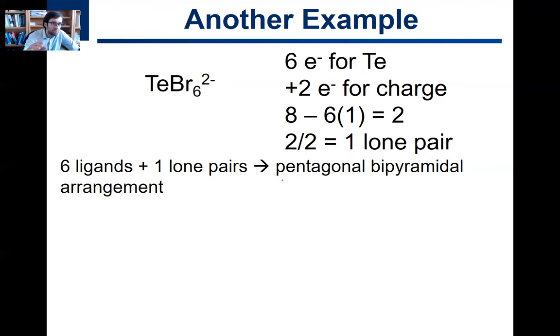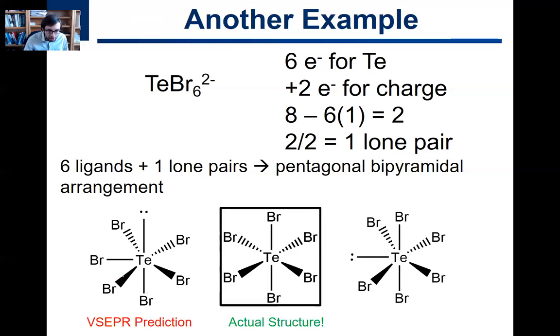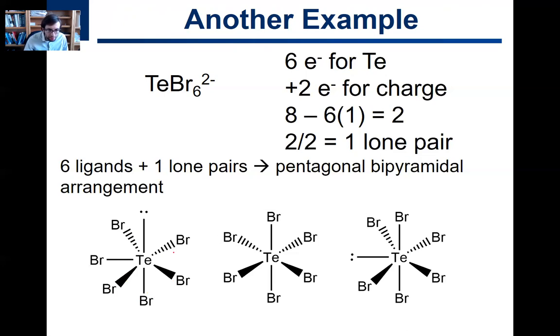If you go back to the previous videos and the previous slide, you'll see that the VSEPR geometry for a 7 coordinate system is pentagonal bipyramidal. There's a lot of different options here. There are 2 different options for VSEPR structures. The VSEPR structure, the prediction, what would that be? That would be this one. And so let's go into why. That would be the one on the left.